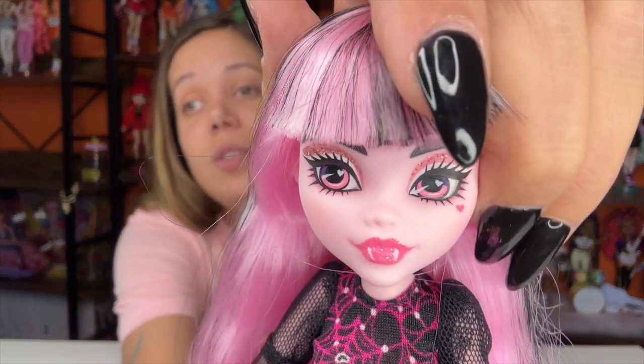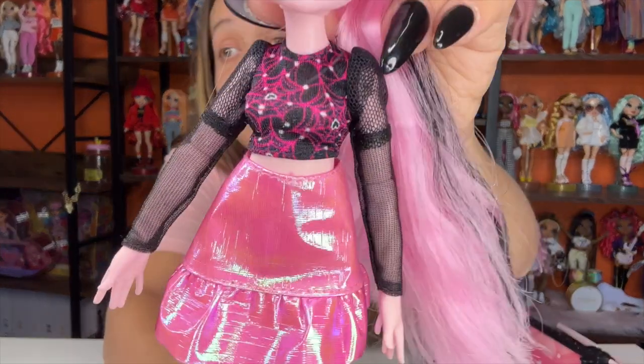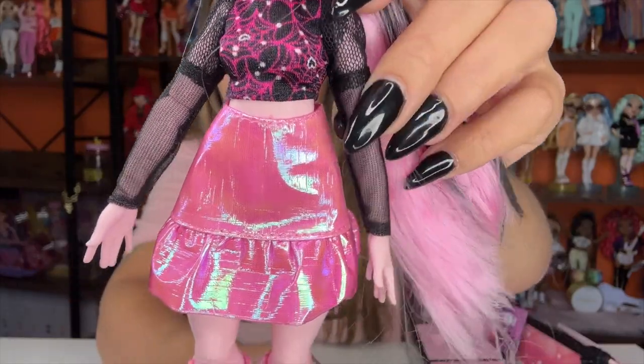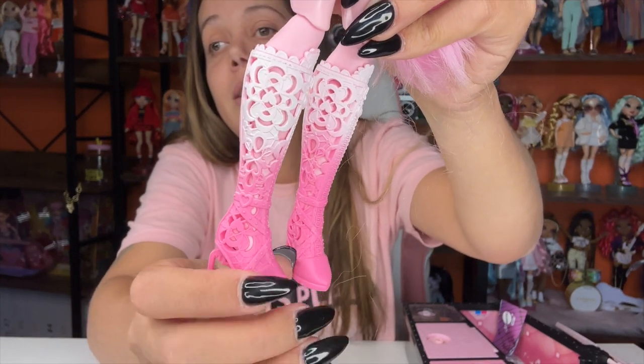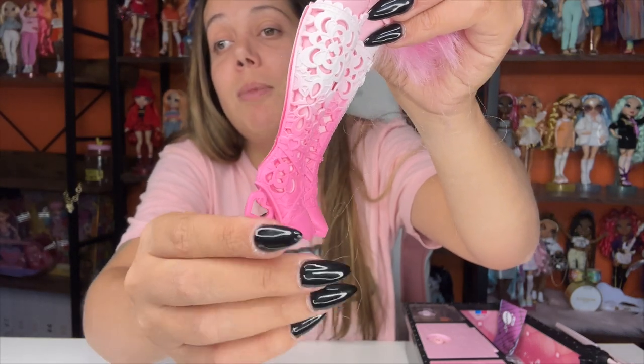Let's see if I can get her closer to the camera. Okay, here we go. But it still doesn't do it justice because you have to see her from this view. She's so pretty. Okay, I want to open her stuff already, so let's quickly go over her outfit. Here's her shirt, spider webs, long sleeves, meshy, and then her iridescent skirt and her awesome boots. Super gorgeous. Doesn't disappoint. Monster High shoes are always the best.